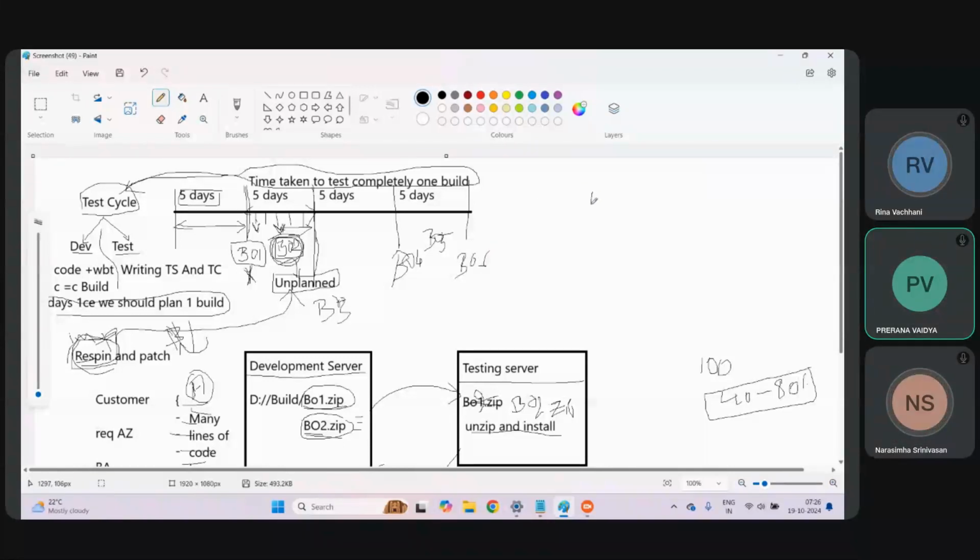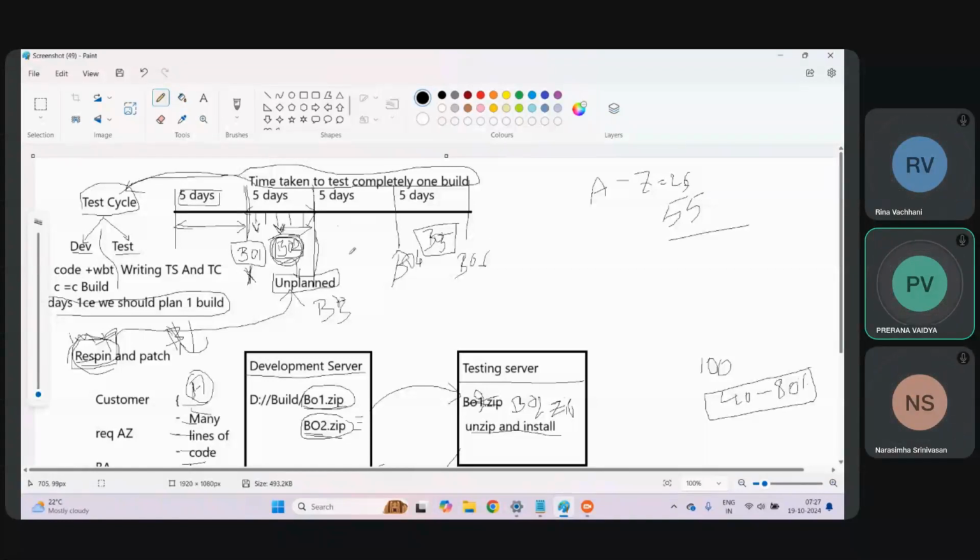I mentioned in your previous class, A to Z modules, it should be 26 builds. But I have mentioned 55 builds because there may be another 20 unplanned builds. Another 19 or 20 unplanned builds are there. So those builds are called respins.